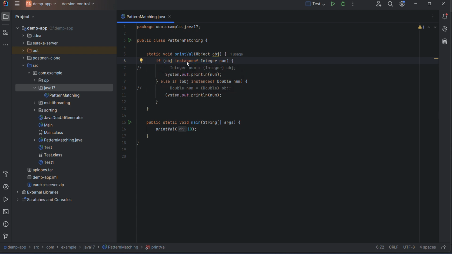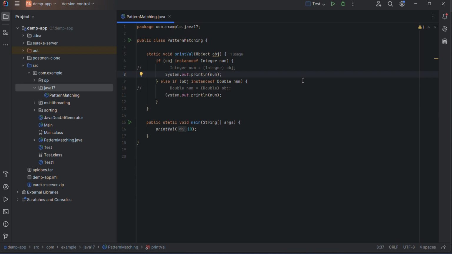The second thing it does is assign this obj's integer value to this number. So this local variable gets introduced here, and we print it here. That's all, guys. This is called pattern matching.